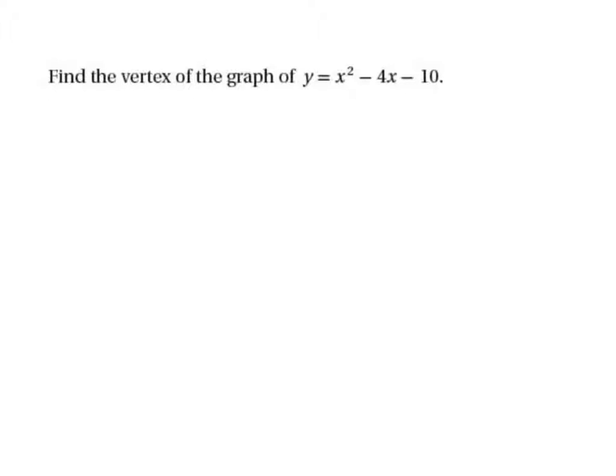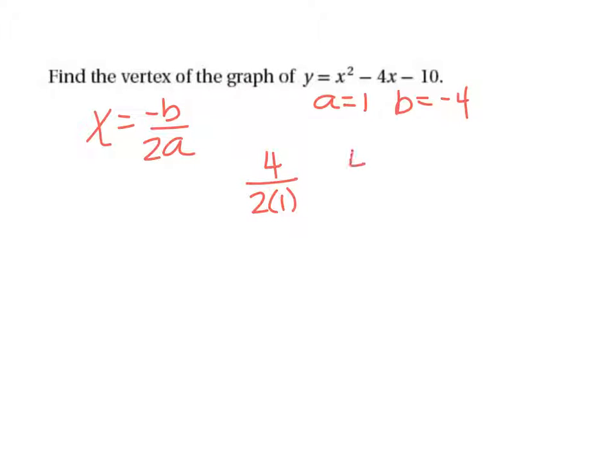Okay, in order to find the vertex given the equation, remember a vertex is an ordered pair, they tell us to start with the x, which comes from the axis of symmetry formula, -b over 2a. In this equation, a is 1, b is -4. So if we have a negative b, that b is going to become +4. -(-4) is +4 over 2a, 2 times 1. So 4 over 2, 4 divided by 2 is 2. So my axis of symmetry is x equals 2. As an ordered pair, that is half of my ordered pair, 2 comma something.